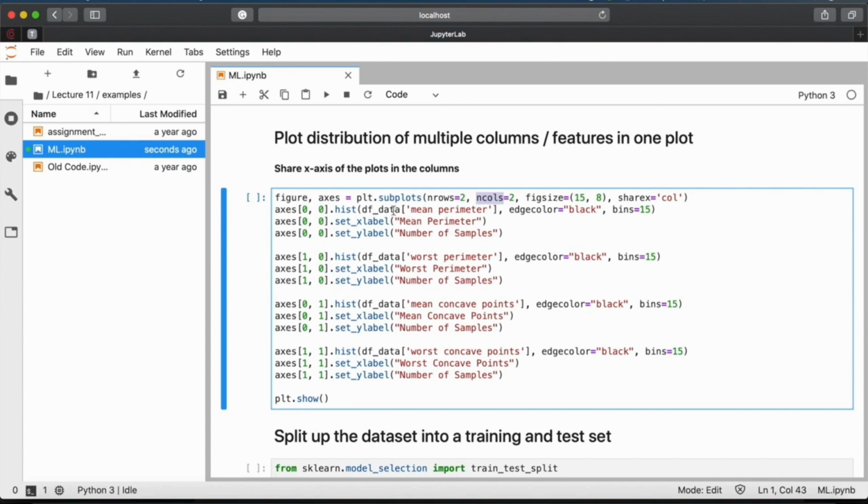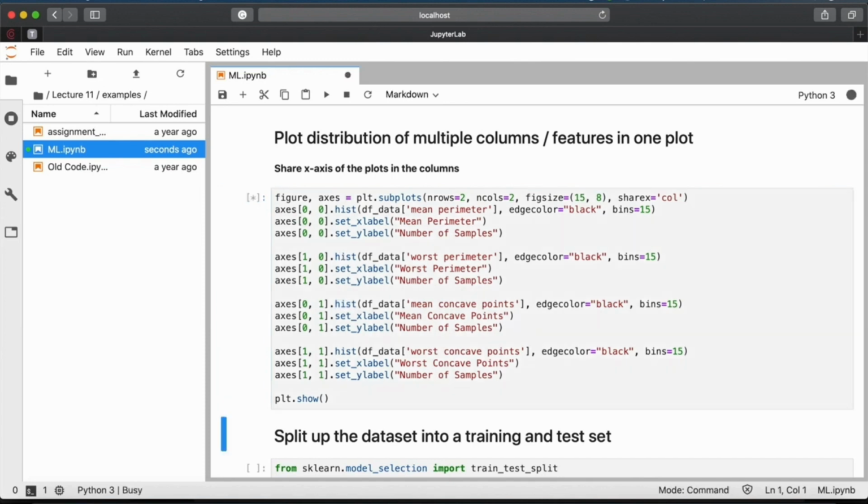In the first I plot the mean perimeter, then in the second the worst perimeter, and so on, those variables. Again I use histograms in order to visualize the distribution of the column. The distribution gives me a hint or feeling how the values in this particular column are distributed. So let's see how it looks.